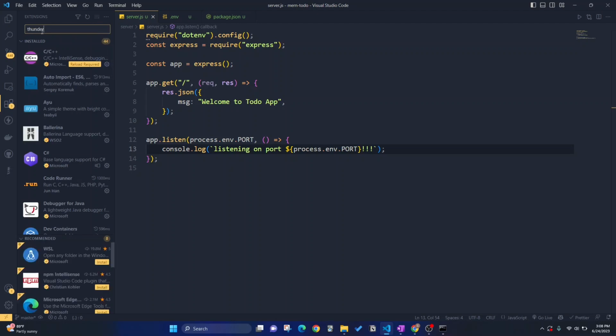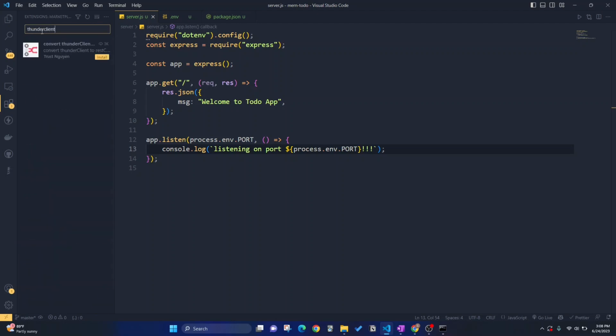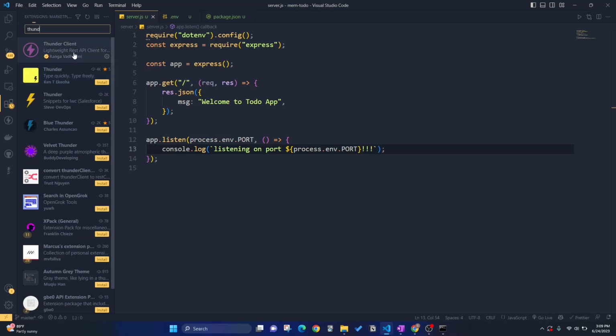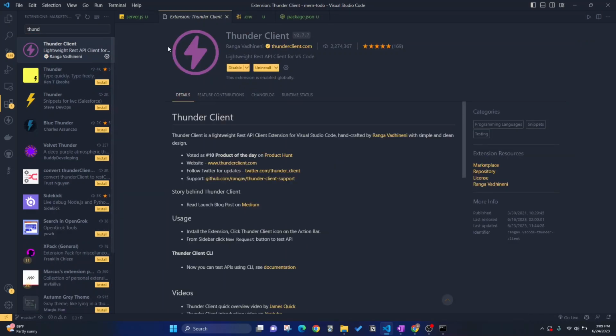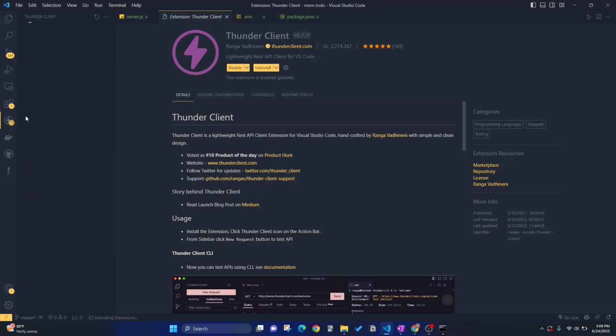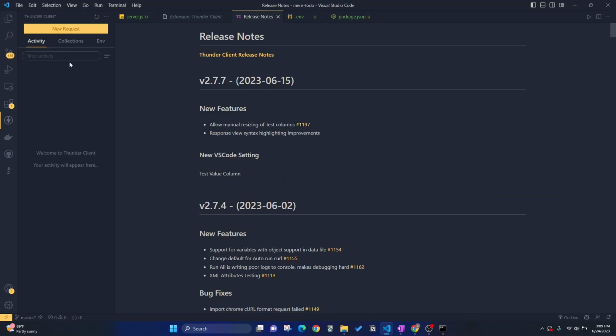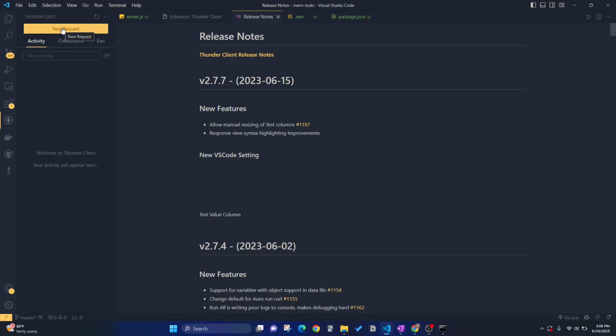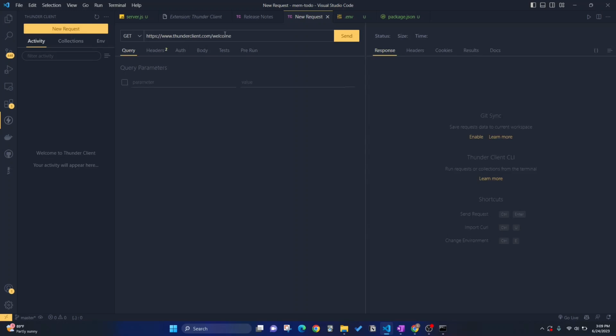I am using Thunder Client to execute routes, because in the browser we can only check the get routes and we can't check the post routes. Using Thunder Client, we have the ability to send all kinds of requests to any URL.